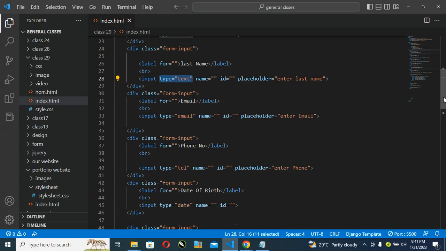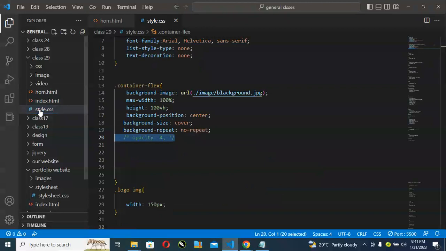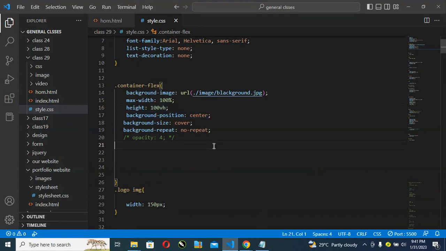Yeah, you can do that. You can use that. I just decided to use the container. You can, why not? So you can use the body as the background image. It's nothing spoiled. You can still do that. But know that when you are using it, you need to give it a background height of 100, sorry, a full height on your body. So you need to use 100vh, viewport height.